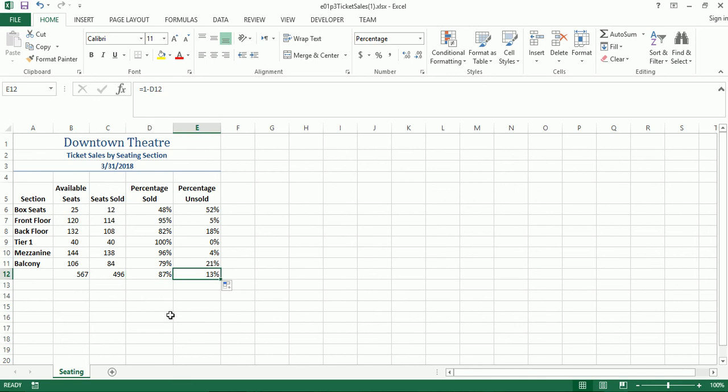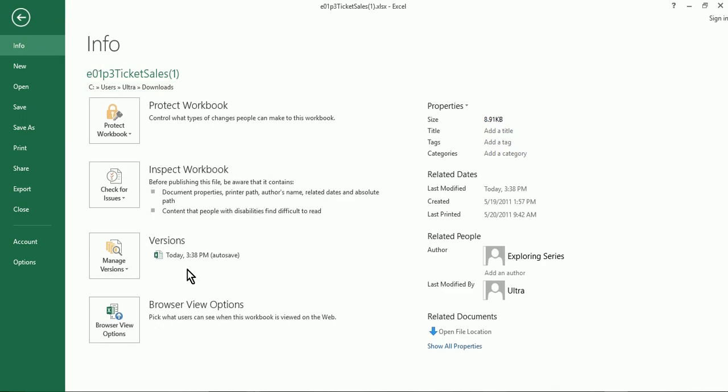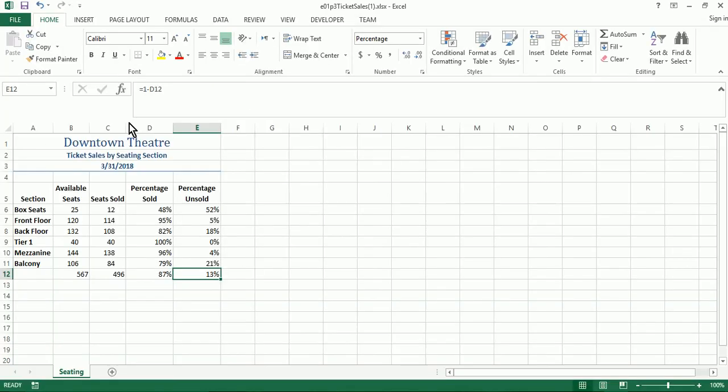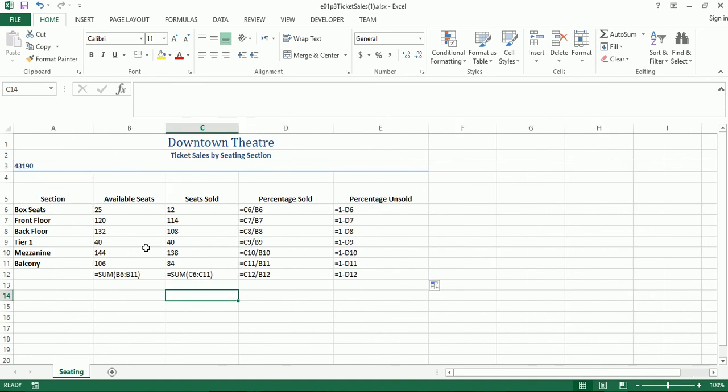At this point, you've completed the lab, and you'll be turning in this file electronically. So just like any other lab, you're going to save it. I'm going to click on File, Save As, and then I'll hit Browse and go and name the file, which you guys have been doing all along in the other labs. In the instructions, step I shows you how to show the formulas and take a screenshot of the formulas to turn in. To do that, you would hold down the Control key and then click the tilde or grave button. This is the button that's above the Tab key on your keyboard, and you would see this happen.